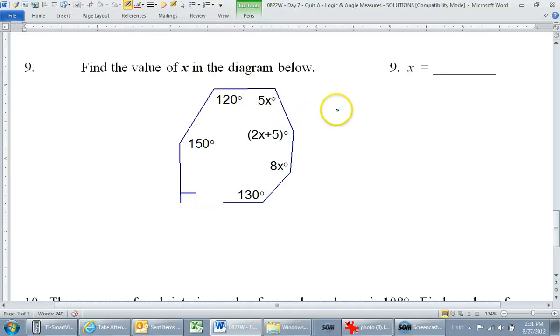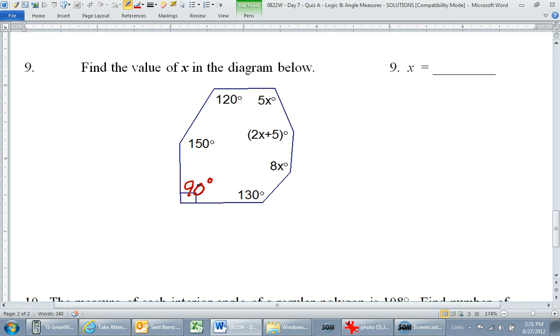So looking at number 9, let me jump right to what the most common mistake was. Do you guys see this little box right here in the corner? What does this box in the corner mean? 90 degrees. That means 90 degrees. Yes, sir. The vast majority of you, at least half of you, just straight ignored the 90 like it wasn't there. Okay? 90 counts along with all the other degrees.